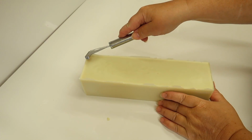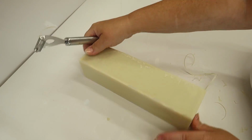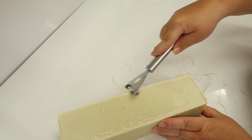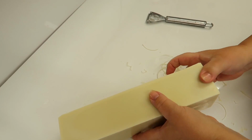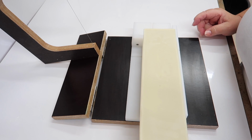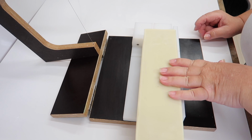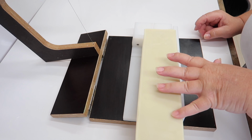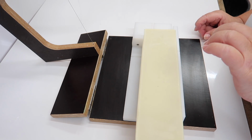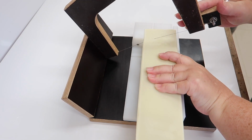As always, give it a trim down with a potato peeler. It's definitely hard, so I wouldn't wait to cut this one. Okay, let's cut. So the cutter I'm using is from MRK Tools. I bought this from Etsy, but I think he's closed his Etsy shop, so the link is to his website, and I'm very happy with this cutter.